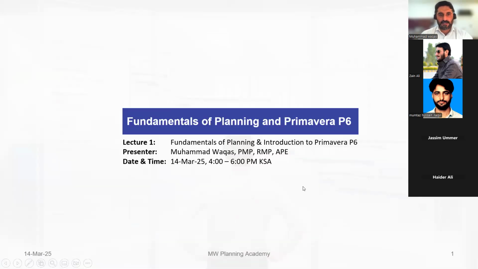Okay, so basically, we are going to go through Primavera P6 and we will go through the practical point of view, that is what we do at site. There is a lot of theory involved in planning and Primavera. This is a very big thing. We cannot cover each and every aspect, but at least we can cover what we usually do at site, like when you are in the planning job itself. Out of the theory, we do only 20% of the work. So mainly in this session, which is the first today, we will go through fundamentals of planning and introduction to P6.